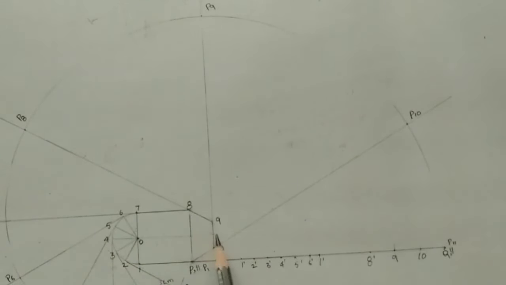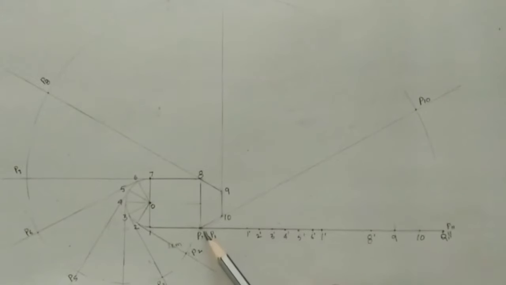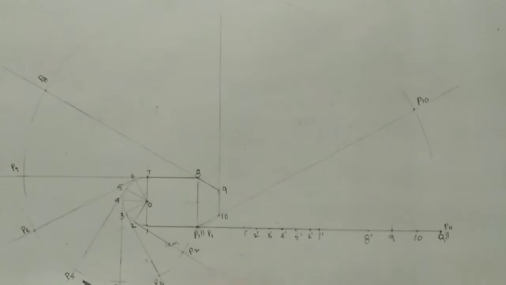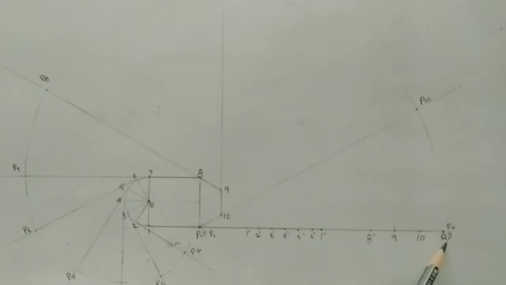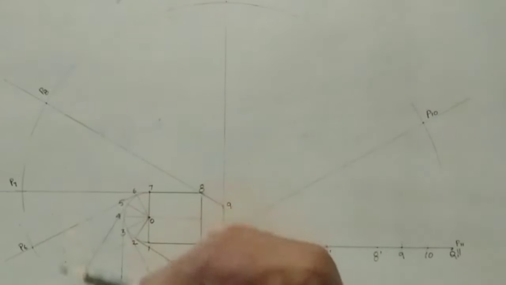Okay, similarly at these sides we did the lines like this. So from 1, let us assume we are doing the line here. So P1 is coming here, P1 here only. We got all the points P1, P2, P3, P4, P5, P6, P7, P8, P9, P10, P11. Now join all these points by using the freehand curve.